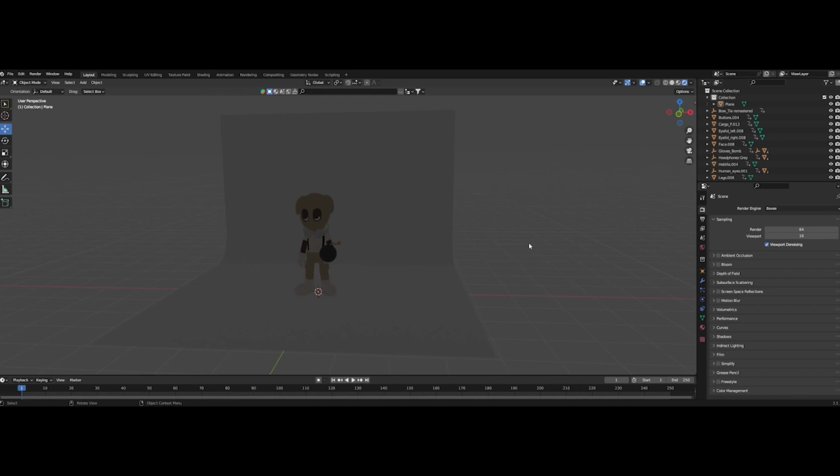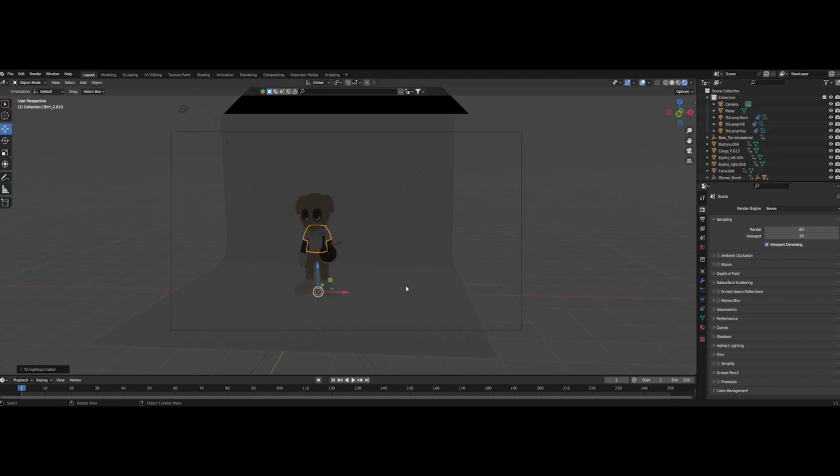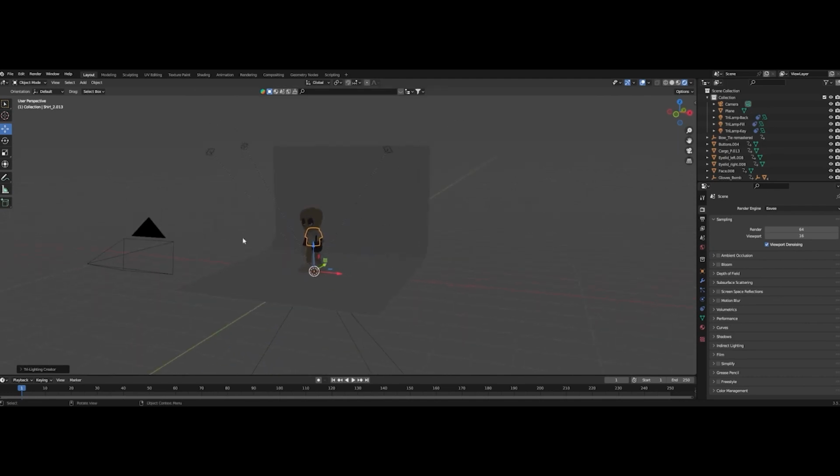Now, once you have that enabled, you're going to click your beast. You can click them pretty much anywhere on him. And then you're going to press Shift A and you go down to where it says light. And then you're going to see this option called 3-point lights. Now, when you select that, it even gives you a camera.